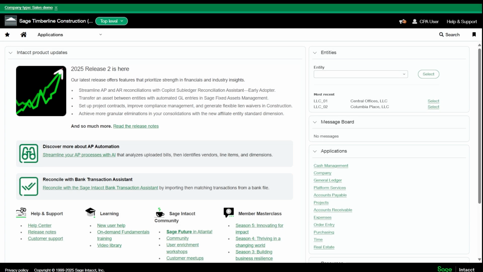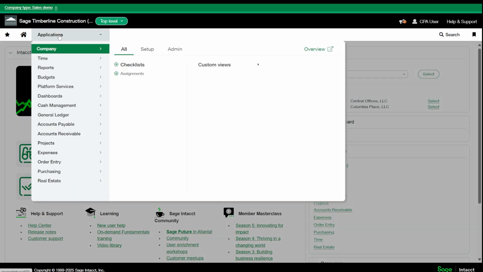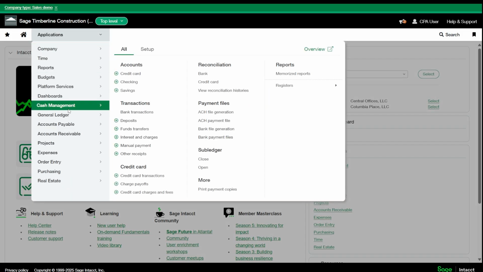Today I'm going to show you how to generate a standard ACH file. The Generate ACH file page contains a list of payment requests that are ready to be included in an ACH file to be sent off to your bank. This page will include any bills you paid through ACH or expenses that you intend to reimburse through ACH. This is going to be under the Cash Management module right here, Payment Files.